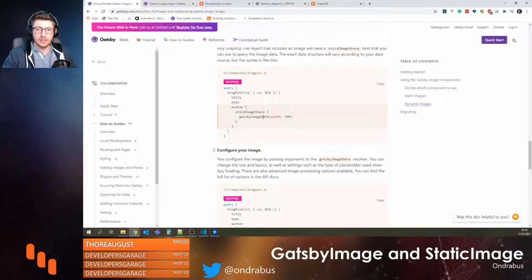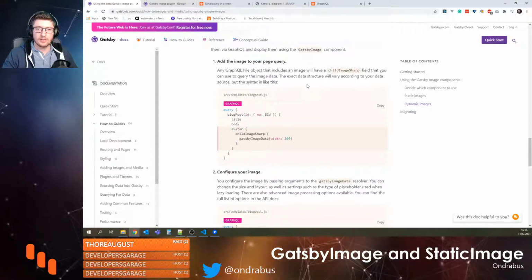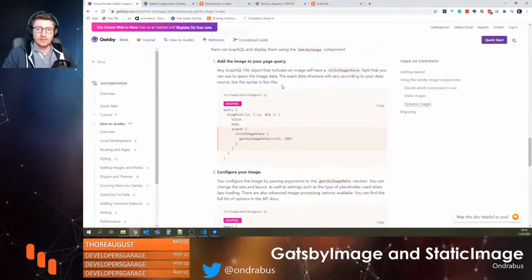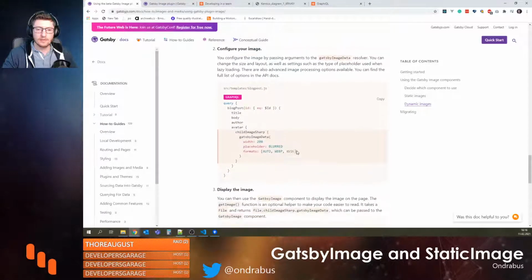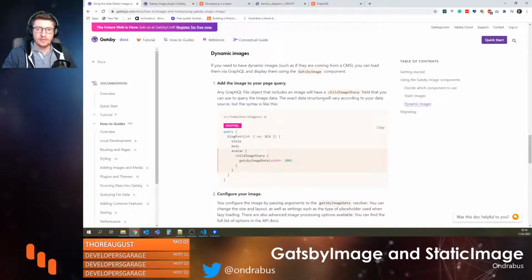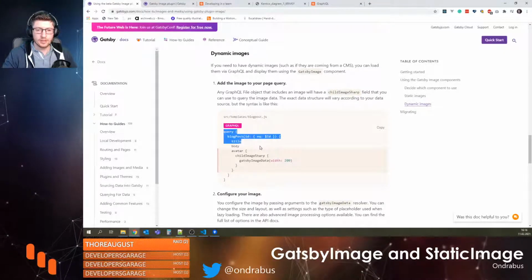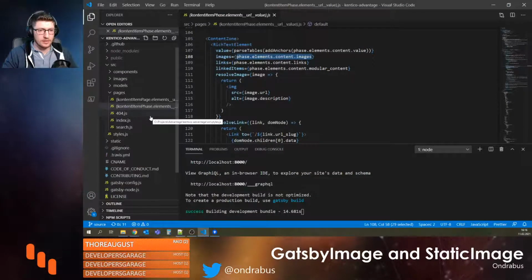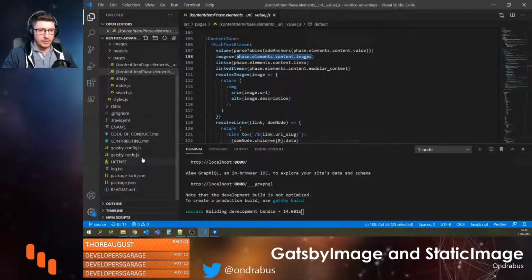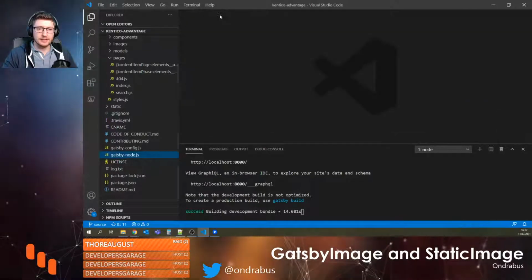Gatsby image data. That you can use to query the object. Query blog post. Okay, let's see. But this is handled automatically. We don't even have that in the Gatsby node. These are just the redirects, nothing else, yeah.